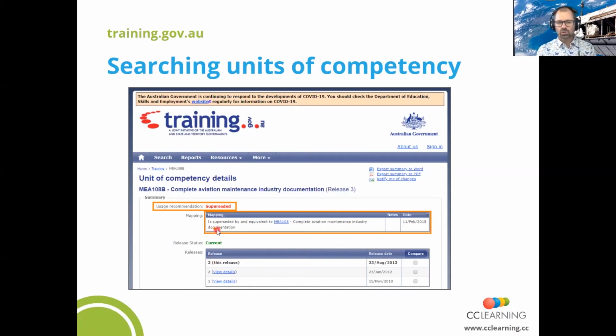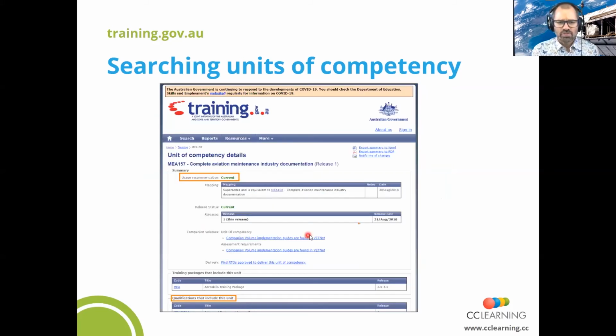And by the way, a little trick is never think that the name is indicative of what is the most recent one. Let's say, for example, you might think that MEA 108B is more advanced than MEA 108A. Don't make that assumption, because this numbering system, this code system, just seems to not follow at all a version sequence where it's incremental. I don't know why, but suddenly you might have an MEA 108 that doesn't have a letter after it, and apparently that's the most recent one. So just don't get fooled by the name.